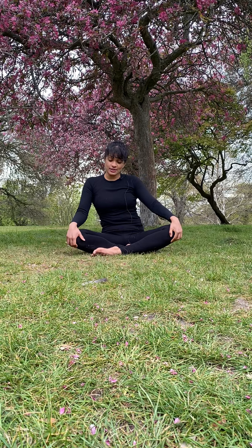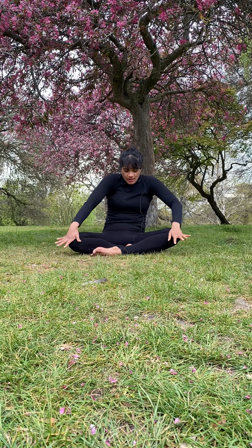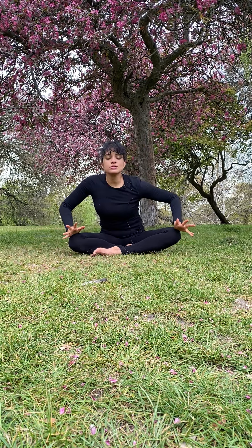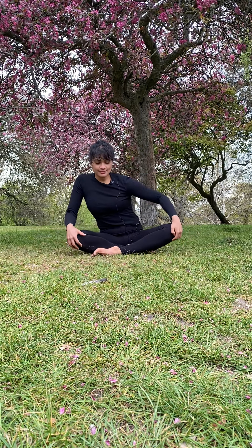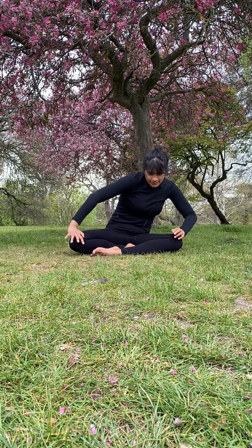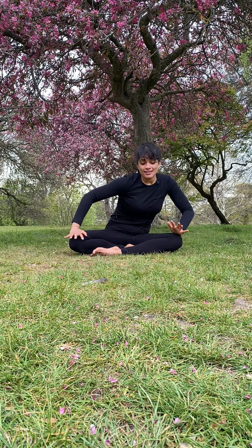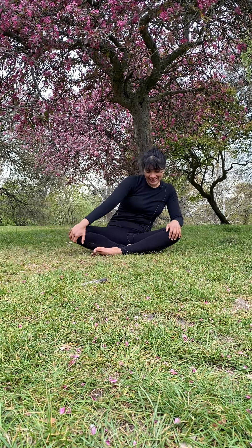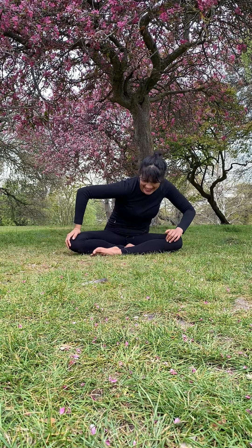Slowly release and gently warming up our spine. As we inhale, we're just going to circle — inhale coming forward and exhale doming back, inhale maybe even arching your spine forward, exhale curling and contracting back again — finding the range of motion and movement that serves you and makes you feel good, stirring that energy up from the base of the spine all the way up through the crown of the head, really activating from the lower spine up. And stirring the opposite way, like we're stirring the magic in the pot of our lives.